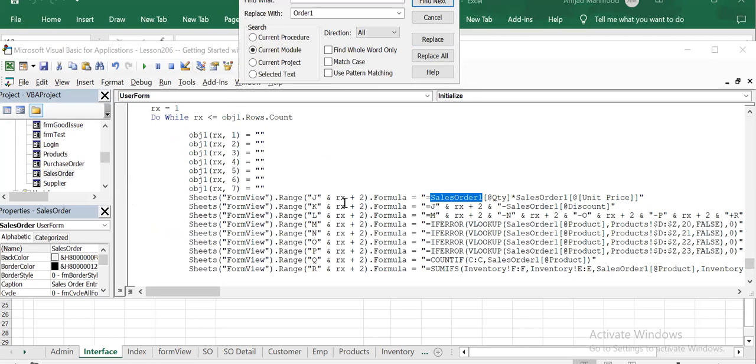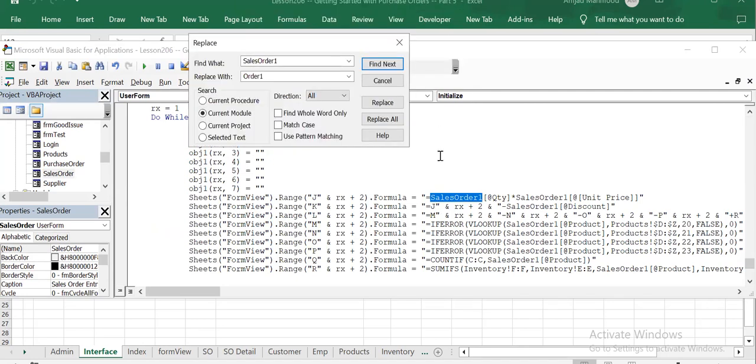If we run the sale order now, it will give an error because we have renamed it in the purchase order case. So we have to replace all the sale order one with the order one. Okay, so let's replace all.